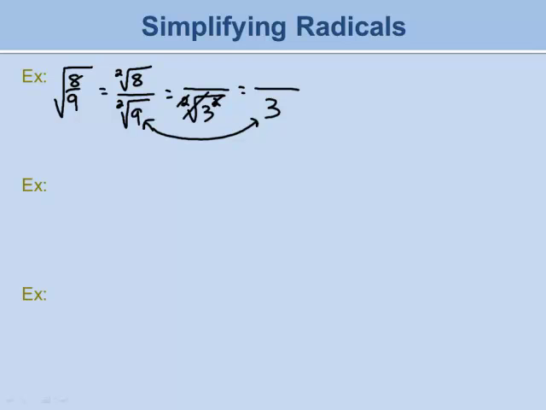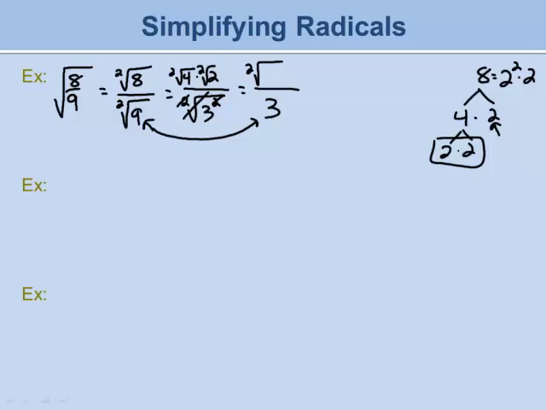8 is not a perfect square, but it does have a perfect square in it. If you break 8 down, 8 is 4 times 2, and 4 is a perfect square. It's 2 times 2. So 8 is the same as 2 squared, or 4, and then don't forget that other 2, because it still has to be equal to 8. Okay? So the square root of 8 is the same as the square root of 4 times the square root of 2. And I did 2 steps there. I rewrote 8 as 4 times 2, and then I also split out the radical sign, which is the same, if you want to do this step, as the square root of 2 squared times the square root of 2.